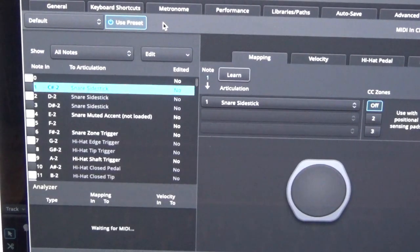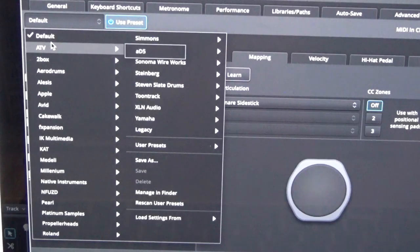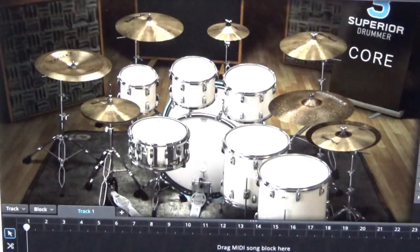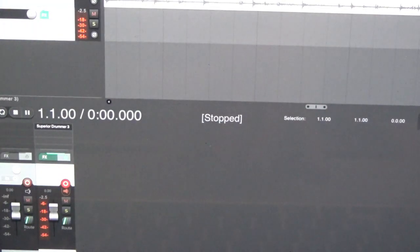All right, so within Superior Drummer, you can go in here to the Use Preset option. And I'm just going to select ATV from this list, which is right here. And then 85 is all you have, but I think that should work. So let's give that a shot. And then close here. And close this. And let's see if this is working. And it appears to be. So I'm going to go ahead and record, and we'll see how it sounds.